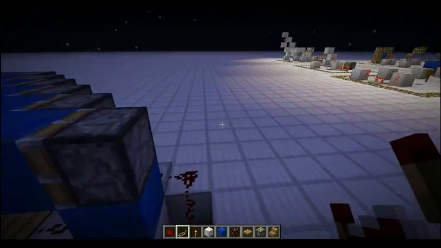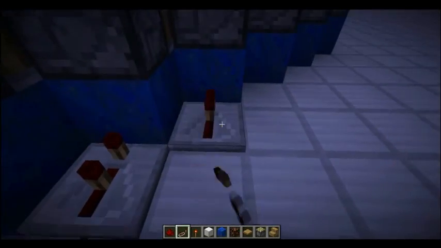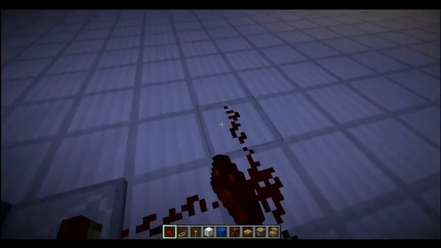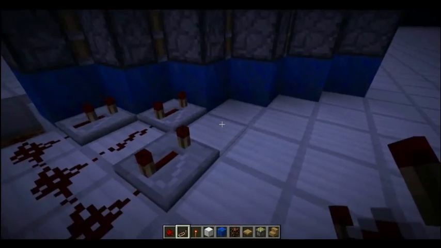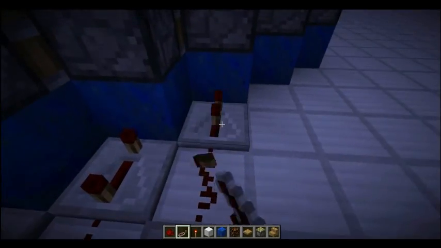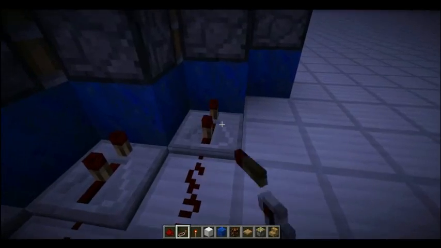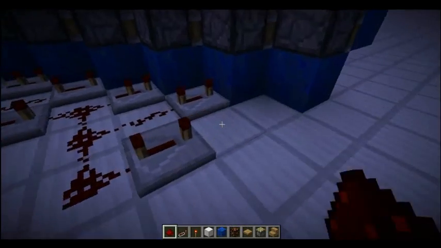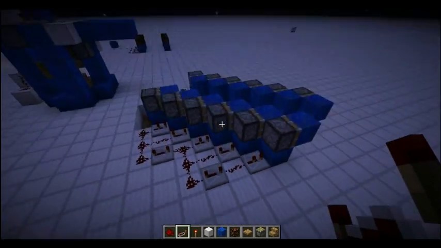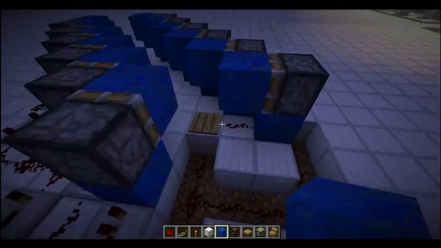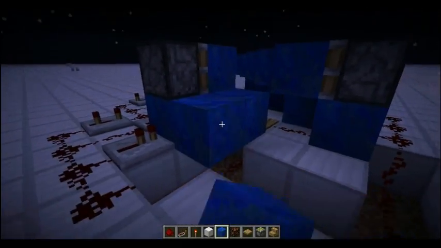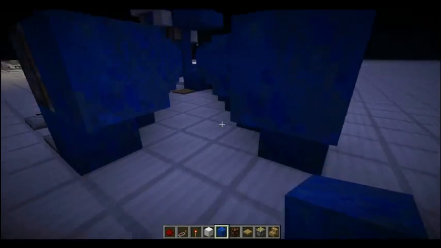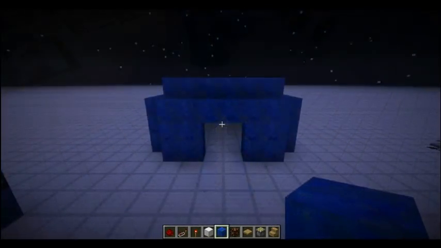The next side is actually even easier, because you don't have to mess around with funny numbers. 2, 4, bring it out here with 4, and then 2, 4, and then bring it out here with 4, because it's the last one, and an extra 2, and that's all there is to it. So I'll just put some blocks here to make it a little better, and this should work perfectly. And you can see it pushes out to this block, works perfectly.